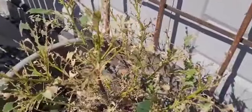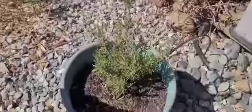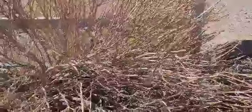Let's see. This buddleia has new growth. I think I see bud leaves. Oh yeah, this is the Laurel Bay. So there's new growth on that. So I'm not going to cut it back because I would be cutting, I mean, I guess I could, but we'll just leave it. There's some green on there, so I want the plant to absorb as much photosynthesis as possible. If I cut all that off, then it won't. So I'm just going to leave it. Rosemary's doing fine.